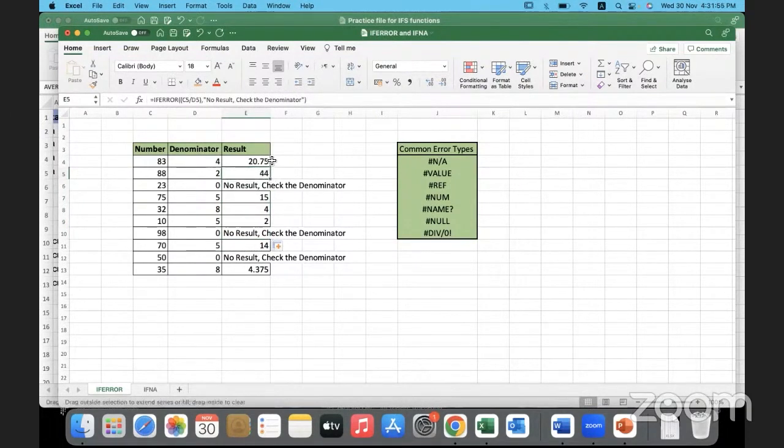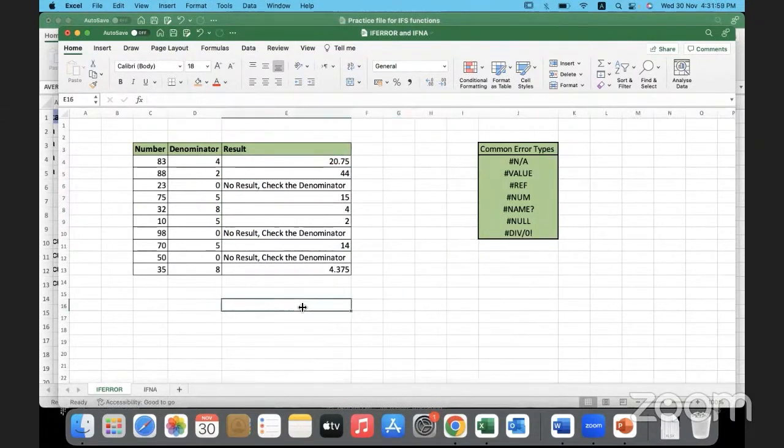So that's it. I hope you understood IFERROR. You can handle it whichever way you feel is more appropriate to convey the information to the client, or give them information about the error, or simply inform them that there is an error here. All right. This is the IFERROR condition, for the div by zero.